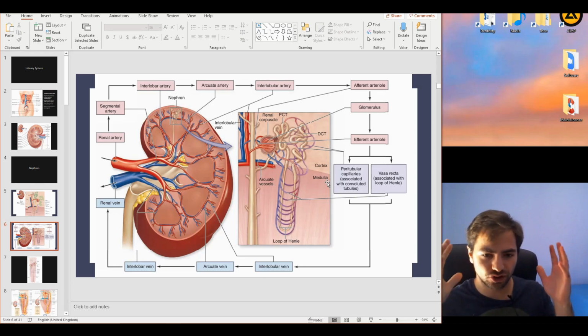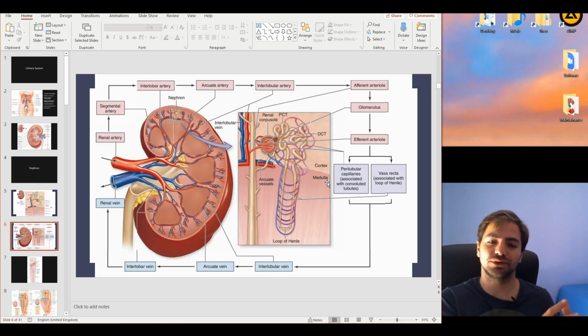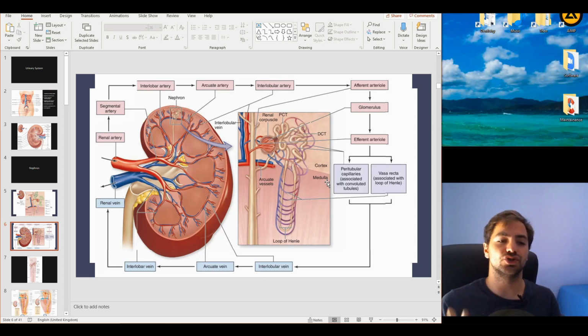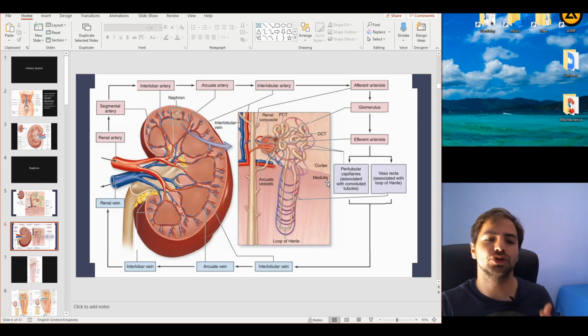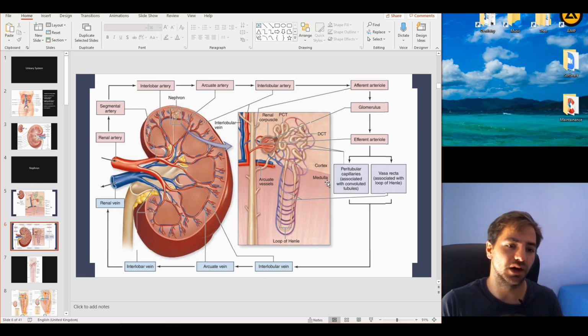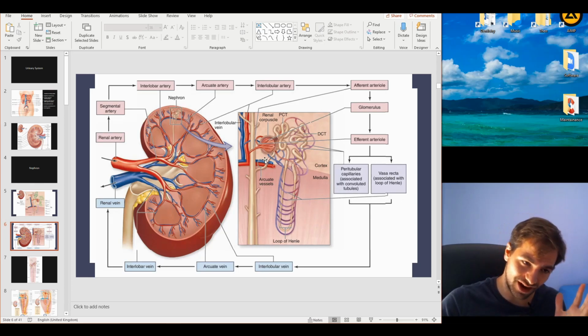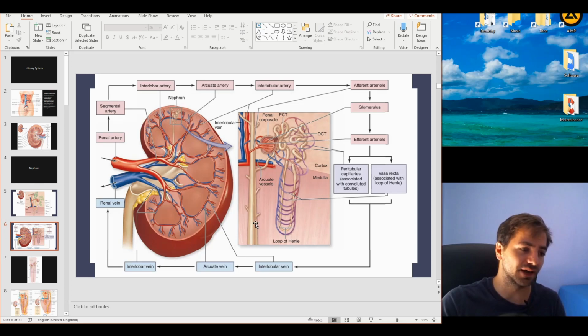So again, the logic of the nephron is to simply filter out a very big mass, a lot of components from the human blood to the filtrate, and then select which of them are going to be toxic waste and simply be passed on in the urine, and which of course are going to be reabsorbed in order to maintain the balance that we need to have in the plasma. So in order to achieve this, of course, with high necessity for blood, for oxygen and other molecules, we need to have both the peritubular capillaries and the vasa recta. Now these two are the specific capillaries present and covering the whole structure of the nephron.